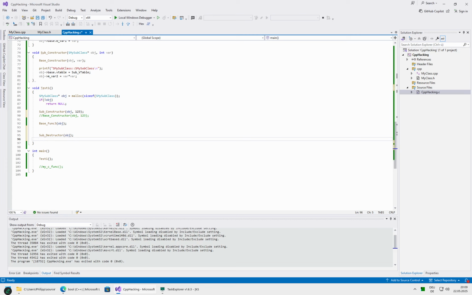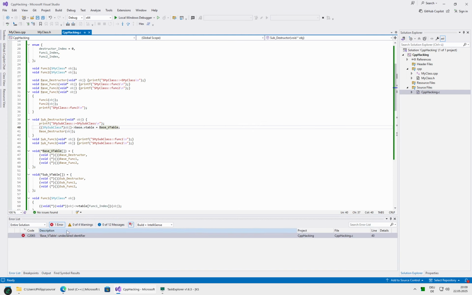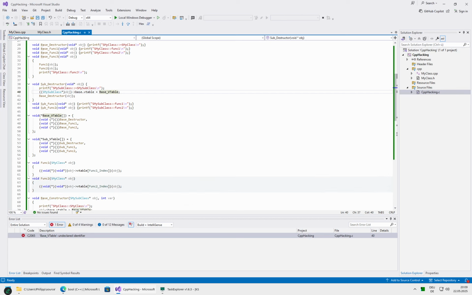Object, and then we can just free our object's memory, so that we are great. Thing is, we did not define this here.